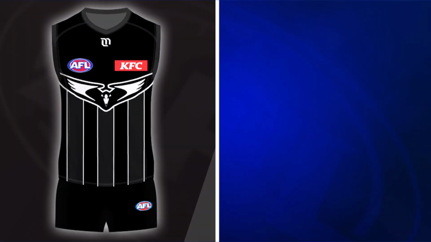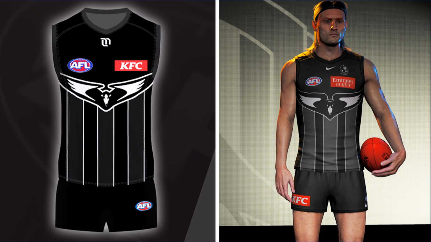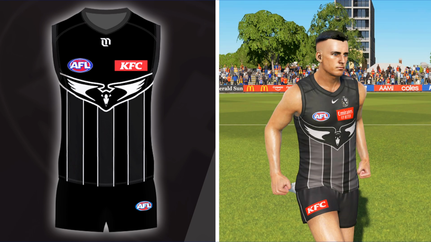Onto Collingwood, and we've got the pinstripe version of the swooping magpie. I've always liked this altered version of the classic design, and it came together really well in game.